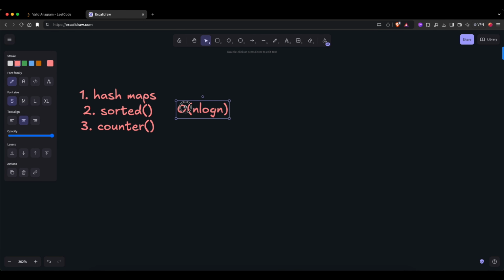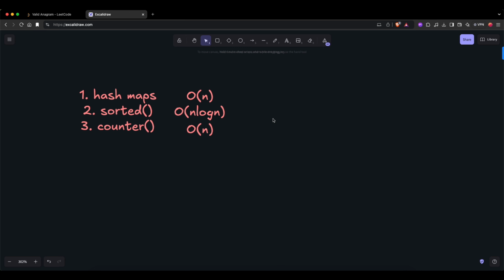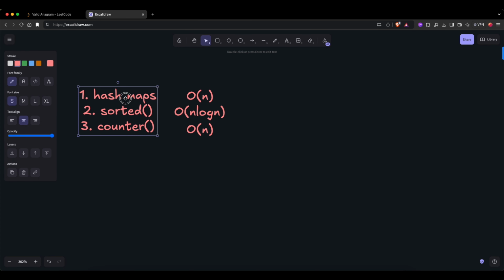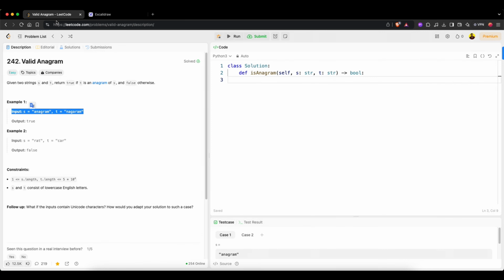So this function takes up to that. And if I talk about hash maps, using a hash map is going to take O of n time complexity. In the case of counter also, it is the same. So obviously the sorted one will not be the efficient one to do this. You can use it, but I would say use either a hash map or a counter. We will see all of them one by one, don't worry.